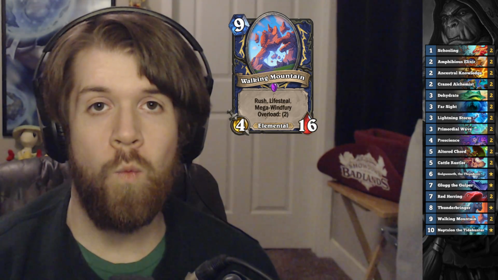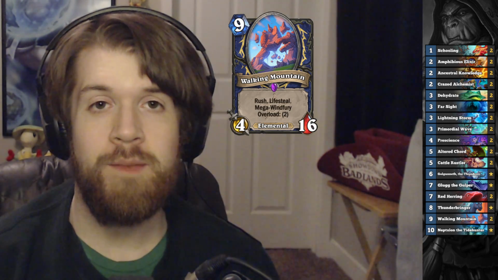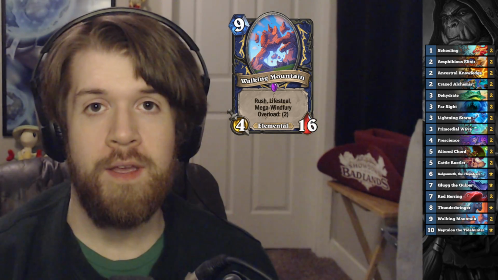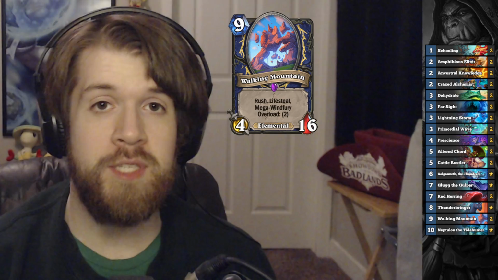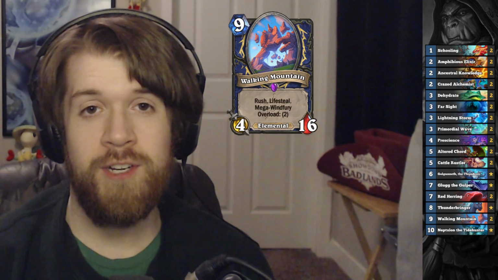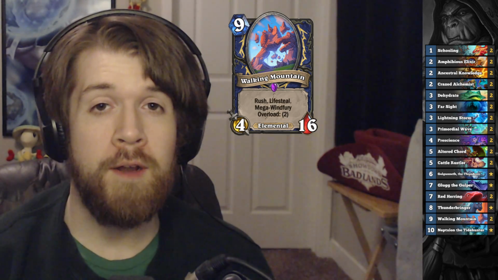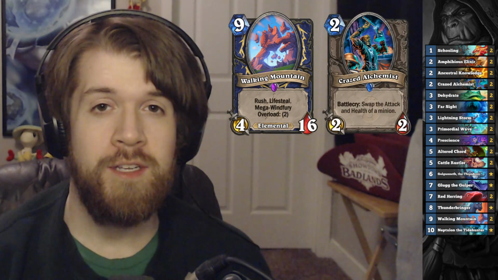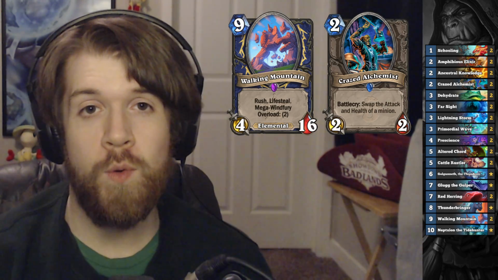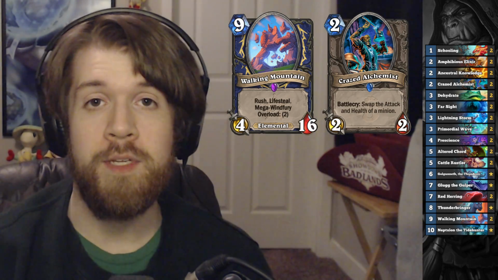Today I'm going to be playing Walking Mountain, a 9 mana 4/16 minion with Rush, Lifesteal, and Mega-Windfury. That means it can attack 4 times in a single turn. And already 4 power with Mega-Windfury is 16 damage to the opponent, but I thought, what if we can do more by using Crazed Alchemist to swap the attack and health of the Walking Mountain so it can attack 4 times for 16 damage each, for a total of 64 damage.